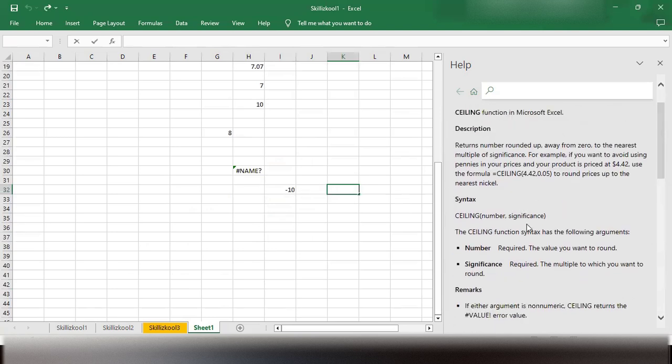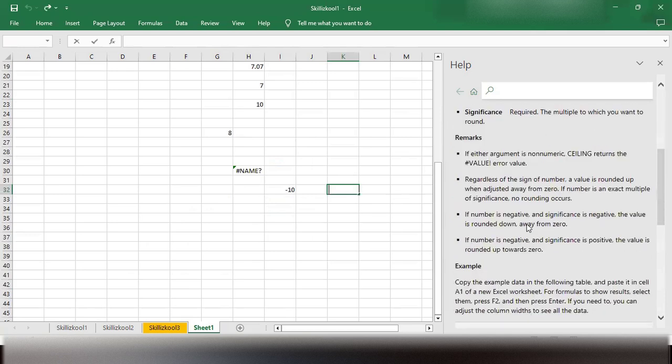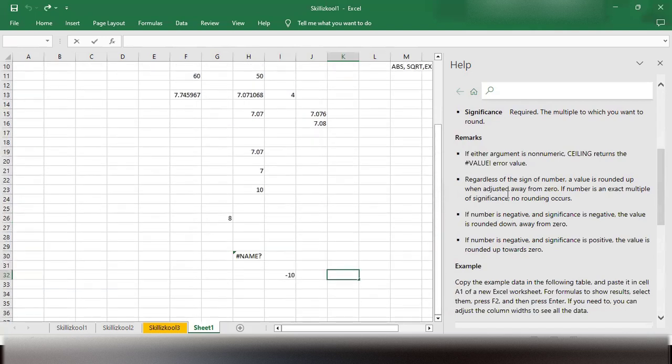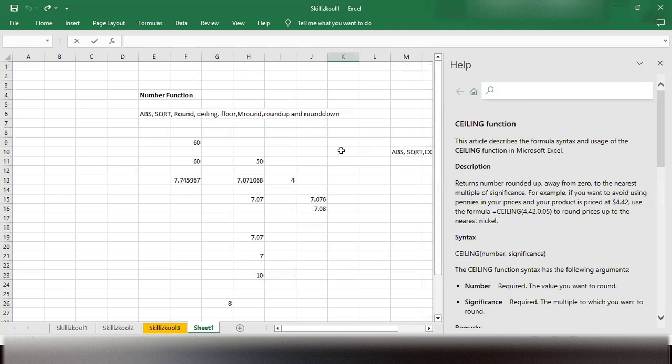Remember, if the number and significance both are negative, then the value would be rounded down. And if the number is negative and the significance is positive, the value is rounded up towards the 0. Likewise, we will see what is the meaning of the floor functions.